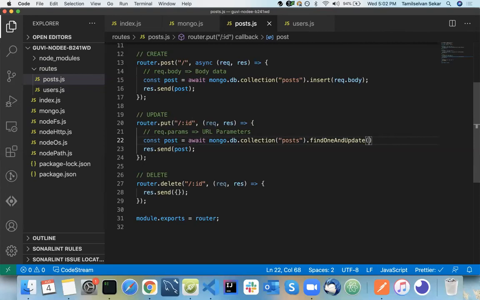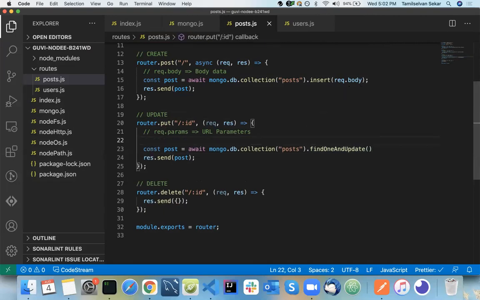Your findOneAndUpdate will take two parameters. What are the parameters? $set is one thing.